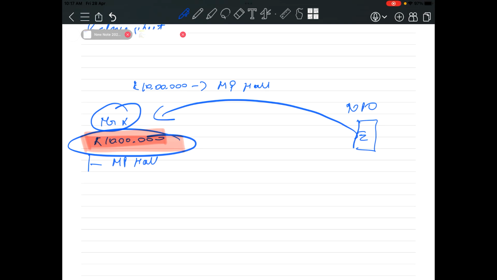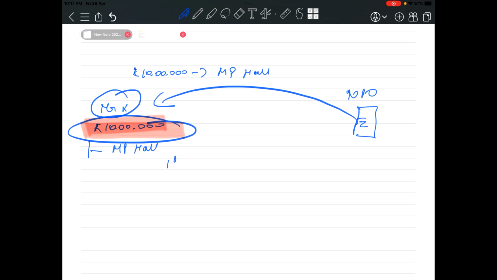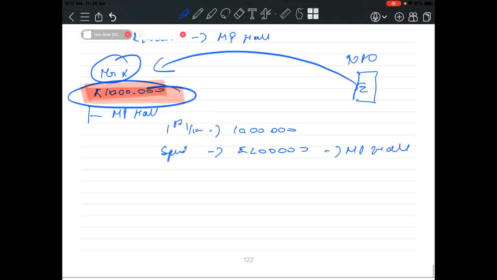Now say for example in the first year they have received rupees 10 lakh, right? Now in the first year they have spent rupees 2 lakhs for construction of the multi-purpose hall. Now what will happen in your balance sheet? The liability was 10 lakhs. Now you have used this 2 lakhs for a specific purpose, for construction of the multi-purpose hall. Now what will be your liability? 8 lakhs. The liability will be reduced by 2 lakh rupees.